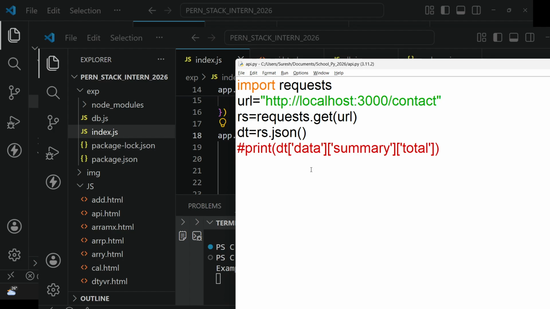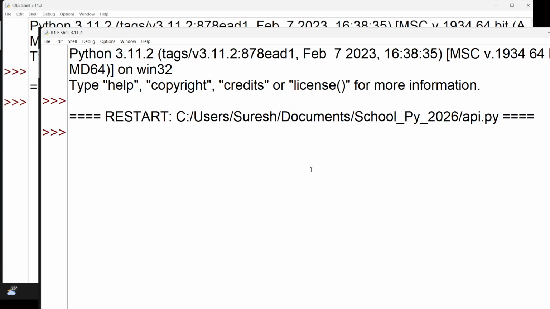Okay, let me run this. It takes some time, so it's working. Okay, maybe some request header we need to pass, because I have my API secured, I cannot give access directly.